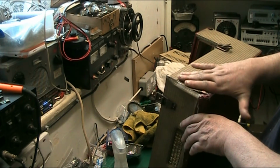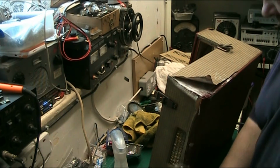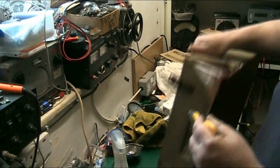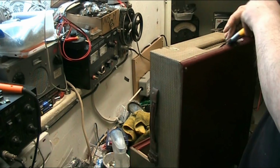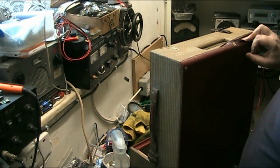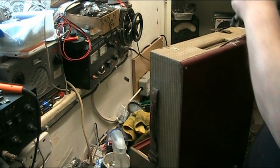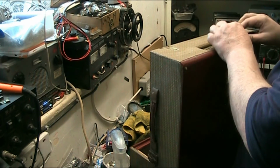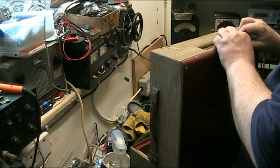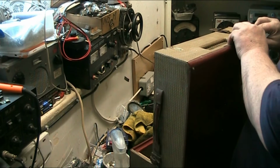So what we'll do is just smooth that down now. Oh no, we don't. I nearly forgot this bit here. So what we'll do now. Oops. There we go. I've not cleaned the case yet. This stuff dries pretty clear, so we should be okay. And so we'll fold that one into there, stick that down there, fold that over there. Might have to put some tape on that to hold it.